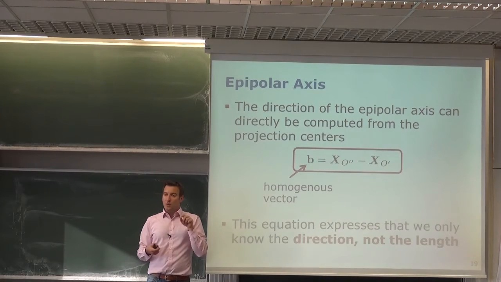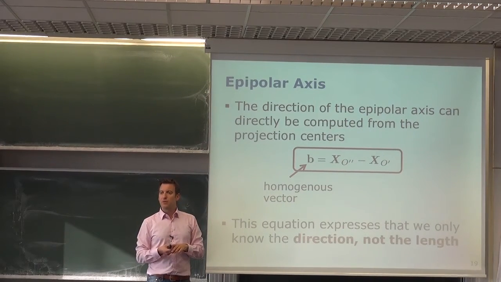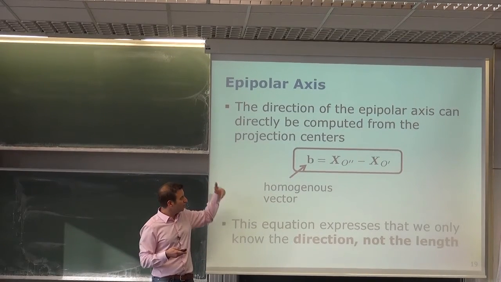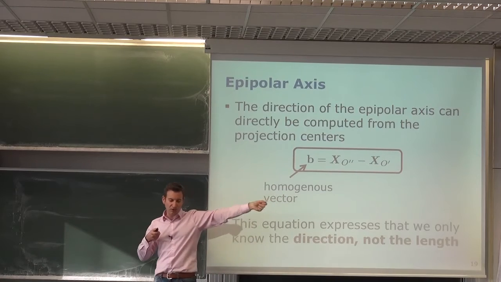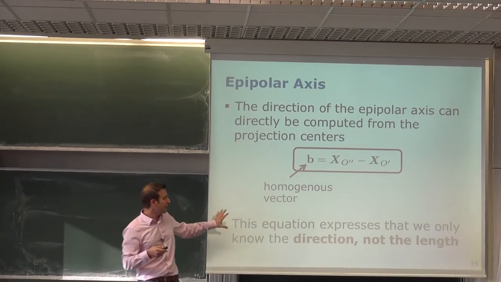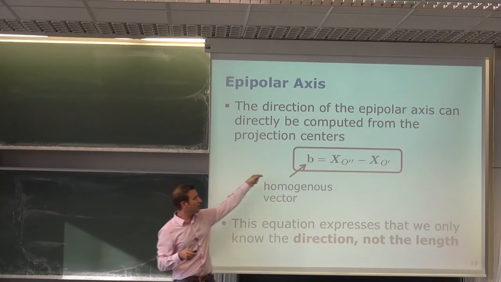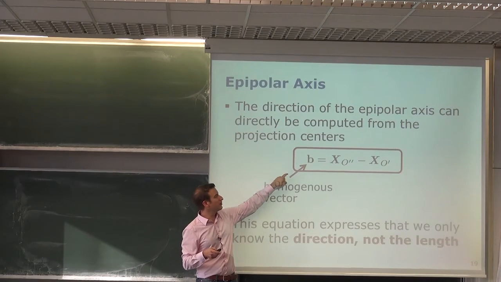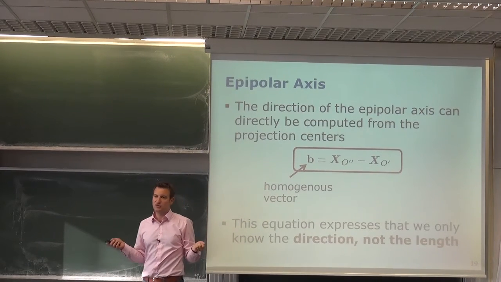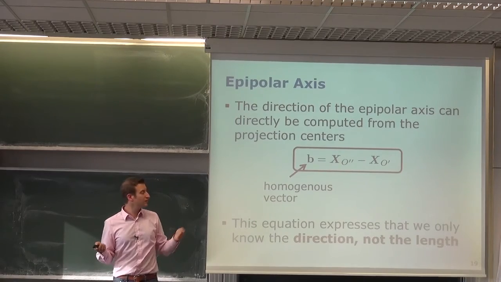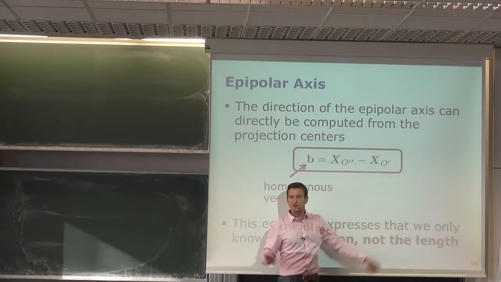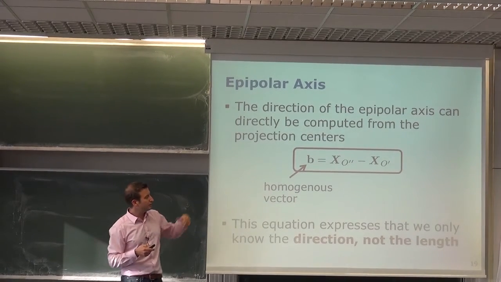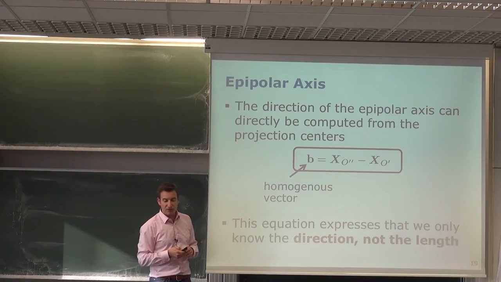And we only know its direction. We do not know where it is along this line. So we express this by a homogeneous vector, just subtracting those points, so we just encode the direction. Note that this only encodes the direction, and this is not a line constructed in homogeneous coordinates, because just subtracting two points in the homogeneous space doesn't provide me with a line. So we see this as a direction vector. I have two points, I subtract these points, and I get the direction vector over here. And it is homogeneous, as we basically don't know its scale.